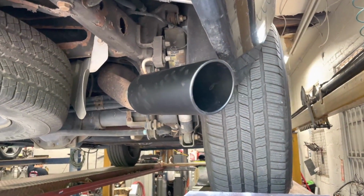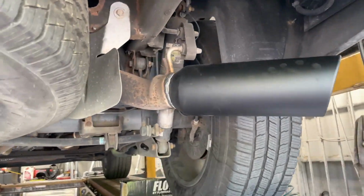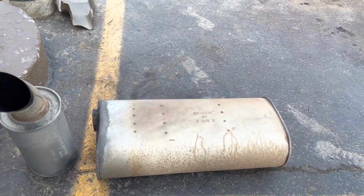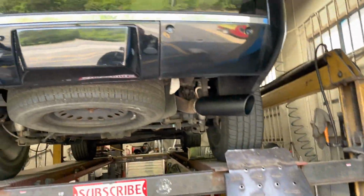It's a 5-inch black roll tip right there. And there's the resonator. We took the resonator and the muffler out. Right there and right there. We'll let you guys hear it in a second.